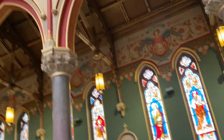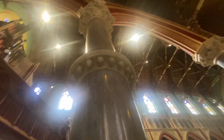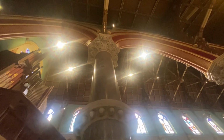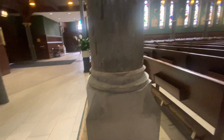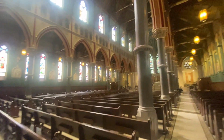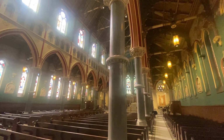And let's step over and just take a look at these columns of this building, which are just incredible because of the weight of these. You can see there's a metal piece there, but this is solid rock. These are just massive columns of marble set on what looks to be a concrete block. That block is probably 6,000 pounds, just that one. And we have what looks like 7 columns on each side.